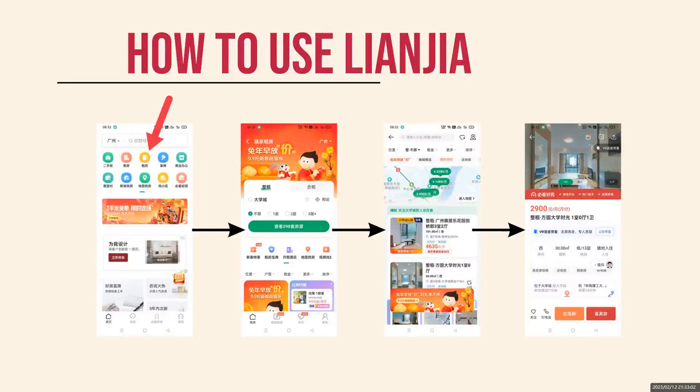So how do you use this kind of app? Let's take Lianjia as an example. First of all, when you open it, of course, you need to understand a little bit of Chinese or translate the page each time. First you choose Zhufang, which means rent house. Second, you need to provide the address. As Gandhi mentioned, there are three branches of our university: Ushan, Dashichen, and International Campus. So you need to see which one you will take classes in, and look nearby that area. Let's say Dashichen, where you will take most of your classes. So you choose Dashichen here, and then press next.